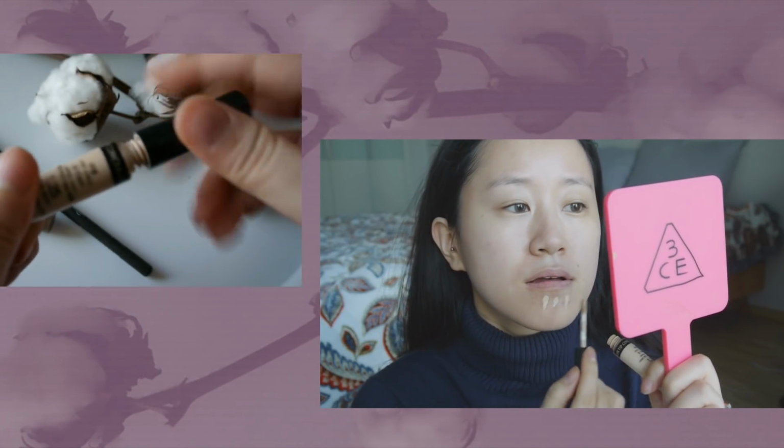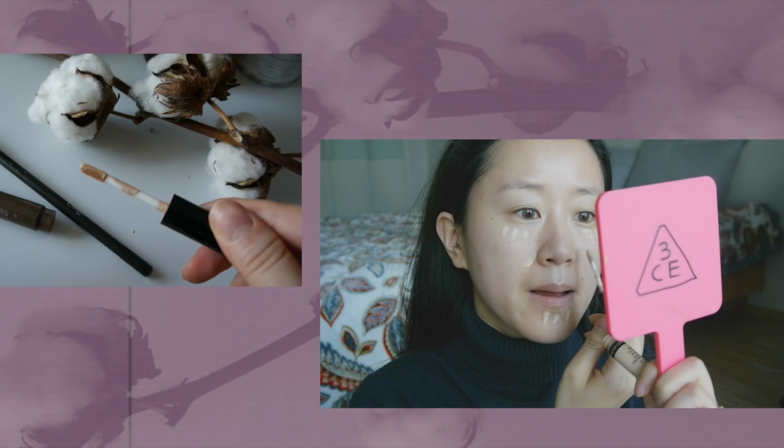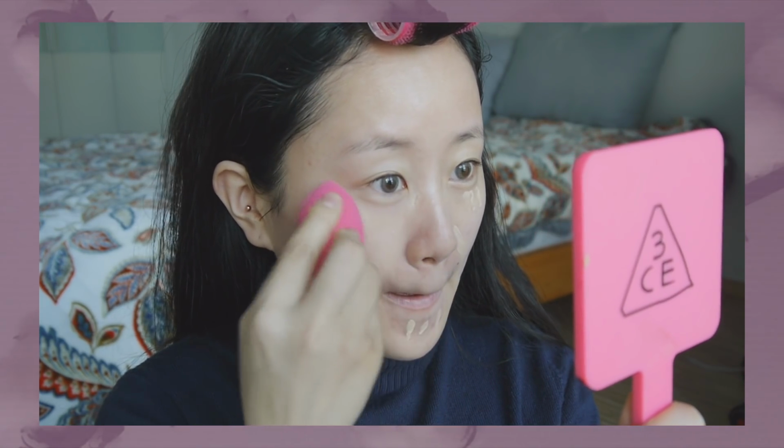Then I'm going to use this concealer, and we all know that you can never go wrong with this, the same concealer. And I'm just going to blend it out with this Daiso Beauty Blender. This is actually my first time to use this blender. I found it's a little quite hard, but next time I'll use it with water. I'll try.